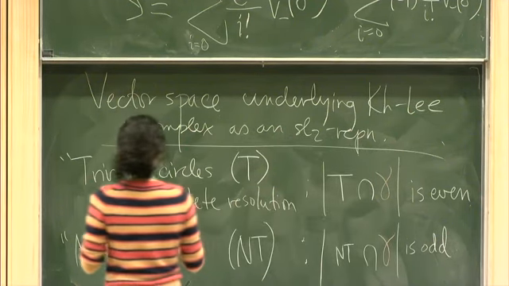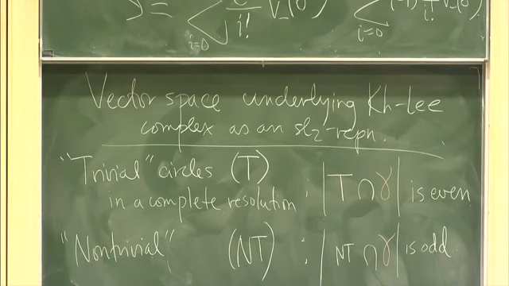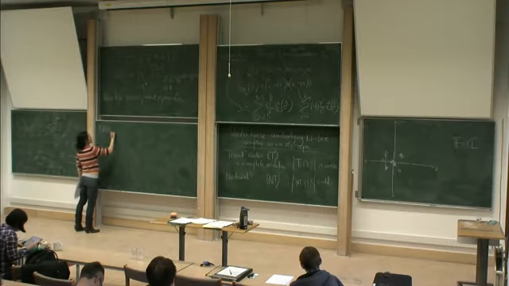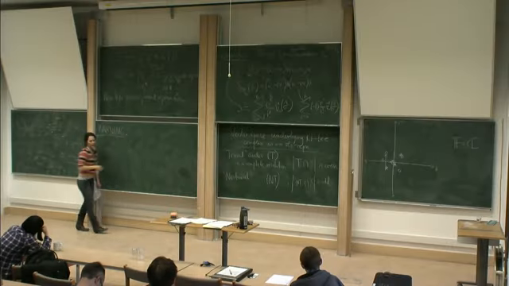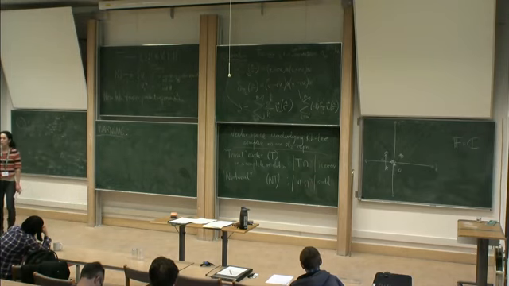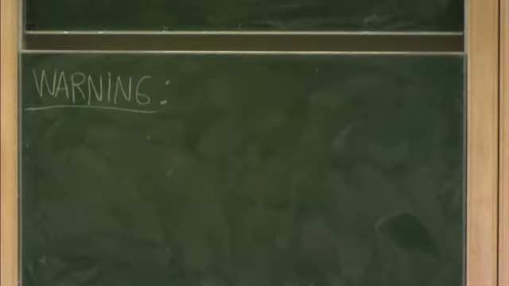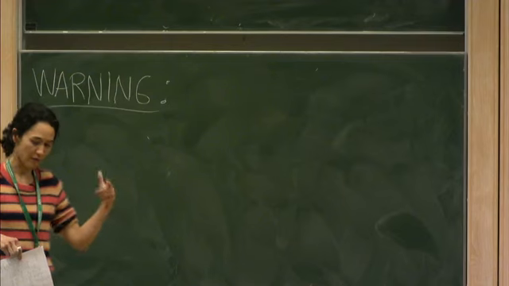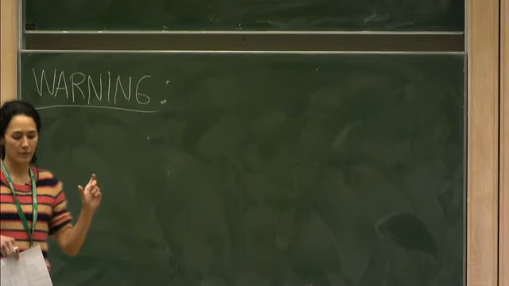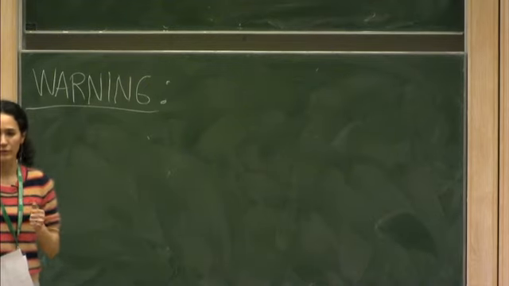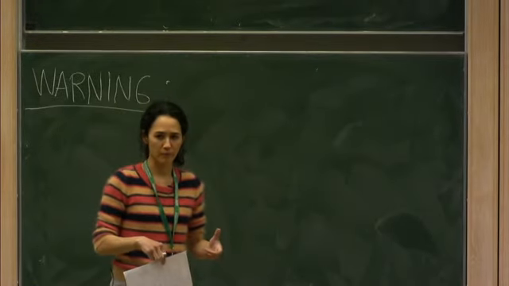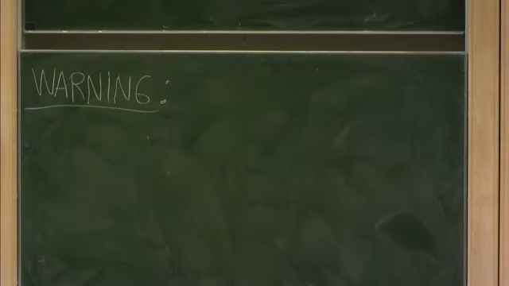Okay, so first, actually, a warning. You might be tempted to believe, from what I said, that either Khovanov homology or Lee homology inherits an SL2 action, and that is not the case. The naive way that you would inherit an action from something like a Lie algebra on the homology of a complex, if you have an action of the Lie algebra on the vector space underlying the complex itself, is if this action commuted with the differential, or at least it did up to homotopy. That's kind of what you would hope. And that is not the case for either the Khovanov differential or the Lee differential.